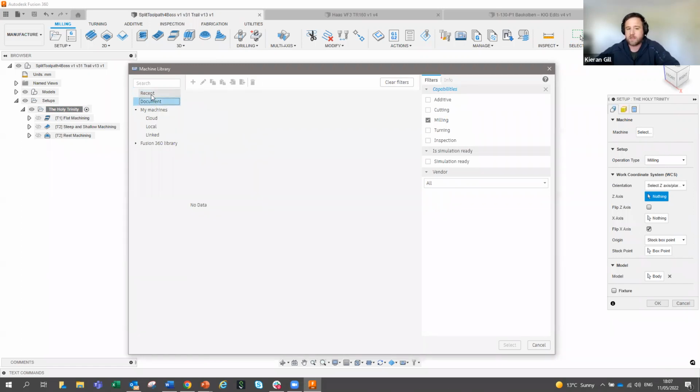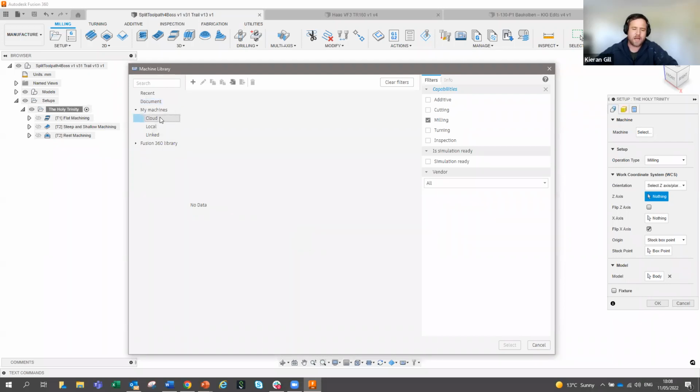Typically, the recent folder will have all of the machines that you've used in previous documents so that they can be reused for a particular document that you have open. Within the document, you'll see the specific machines that have been used for that document. So you may use a HAAS machine for setup 1. You may then move that part or that entire setup, or op20, over to a DMG machine. So this allows you to have multiple machines available in the document, and you can select them with real ease.